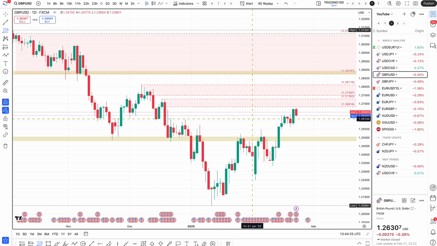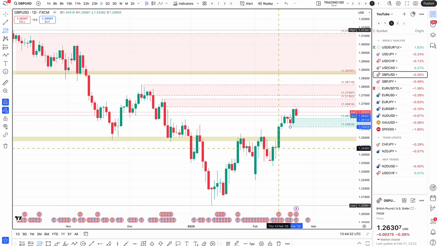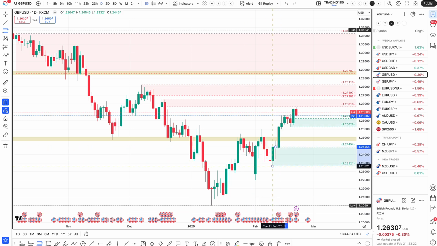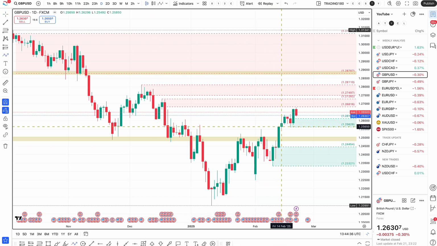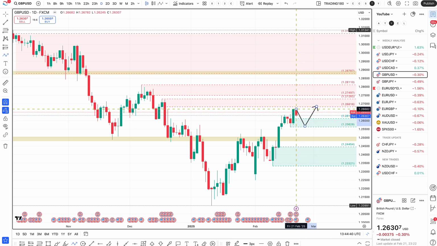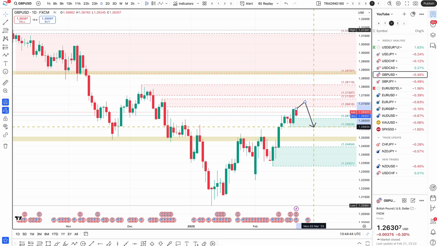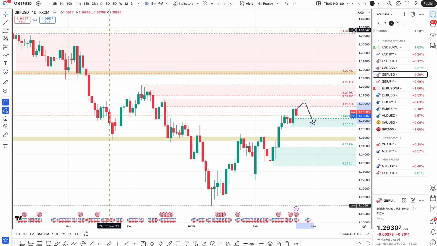If you're looking for a buy, then I wouldn't necessarily buy it against the dollar. There are definitely weaker currencies to buy it against. But if you're interested in buying this pair, you could go either way, buy or sell. You can look for a pullback into a demand zone, or you can look for price to move up slightly more into that supply zone, and then look for a sell trade. But I'm not really interested in this pair.